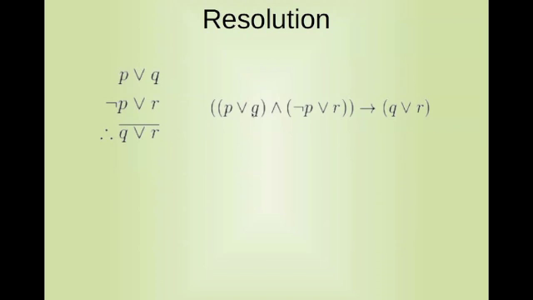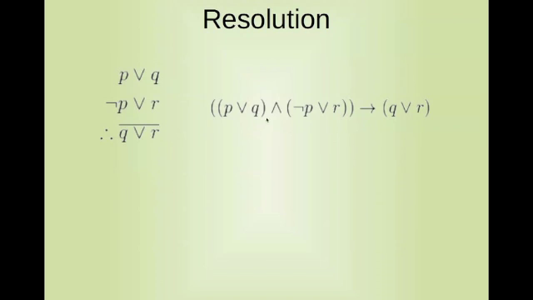So let's look at the tautology here, which is pretty helpful. It says if P or Q is true and not P or R is true, we know that Q or R is true. So an AND statement evaluates as true if both this statement here and this statement here are true. So we know that both P or Q must be true and not P or R must be true. Now P or not P can only have two values. It can only be false or true, so either P is true and not P is false, or P is false and not P is true. So basically what this is telling us is one of these statements automatically evaluates to true because we know that P is true in one of them. So now we know that the whole AND statement evaluates to true as well.